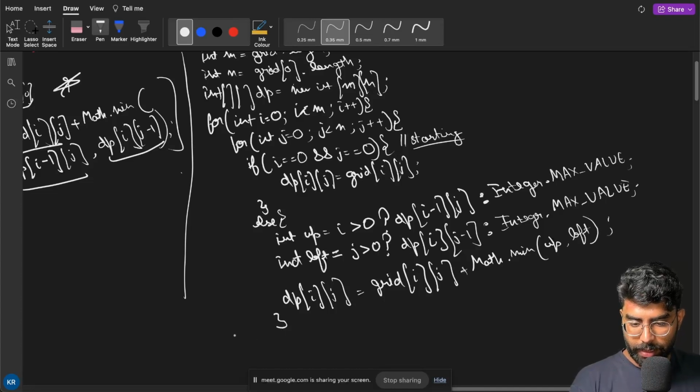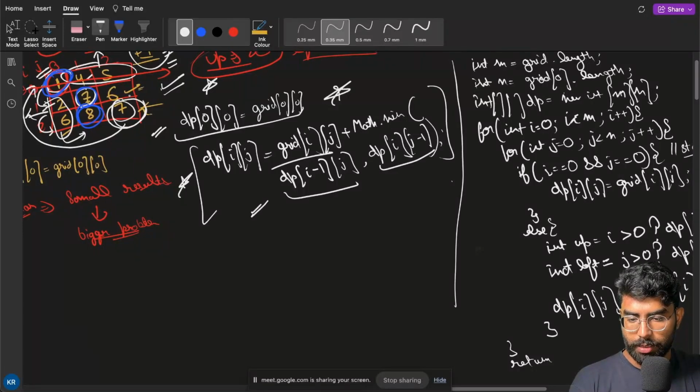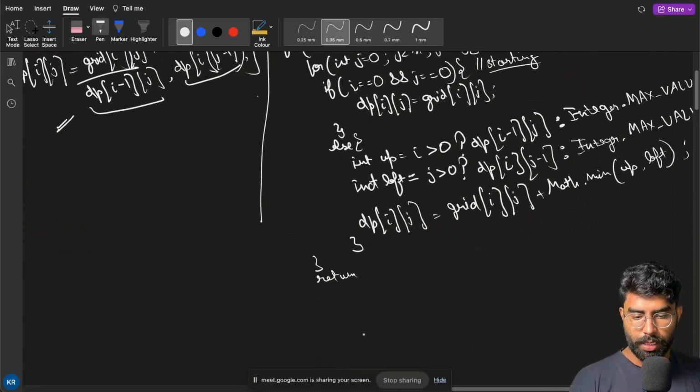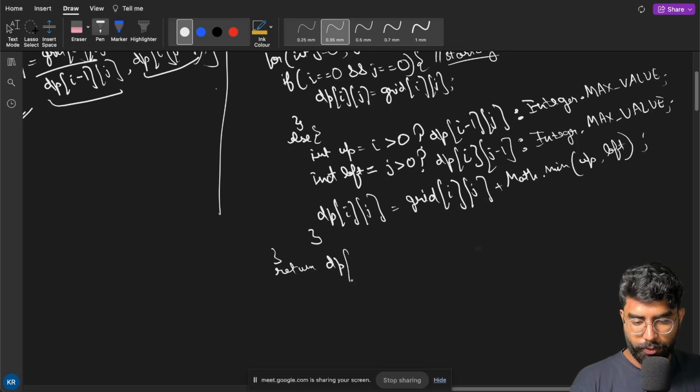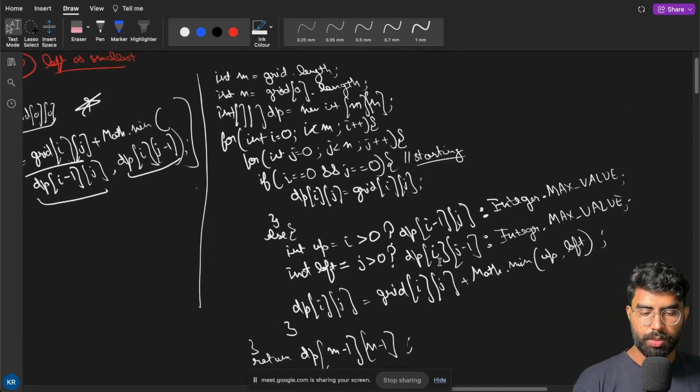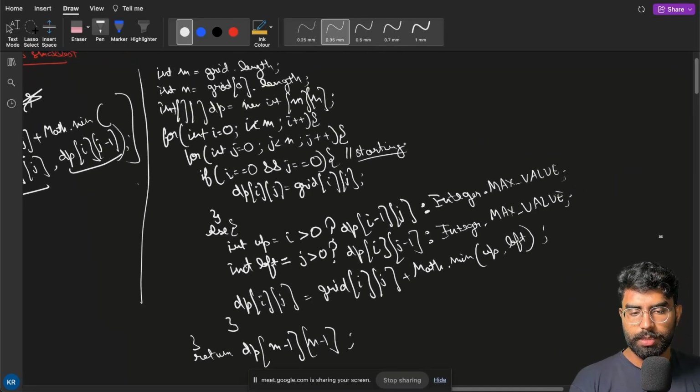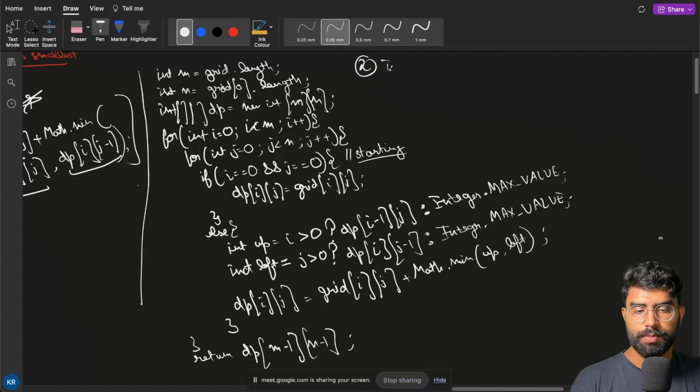And at the end we will be returning the last element, that is this element, right? It will be dp of m minus 1 and n minus 1. Okay, so this is the solution for the second, that is tabular form.